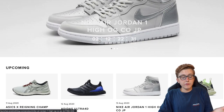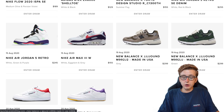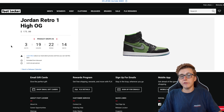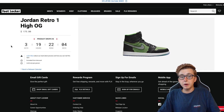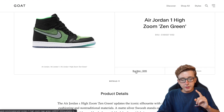Clothing right now does not have a raffle open for these, but they do have solid raffles open for the Japan Highs, the Jordan 3 SE Denims, and the Jowned New Balances — I highly recommend entering all of those. Foot Locker will also be receiving these but I expect the release to be very limited — zooms are never produced in high quantity. Just because it's limited doesn't mean it'll go for stupid money, and just because it sits on a site for five hours doesn't mean it won't. It all depends on how the consumer wants to buy this shoe. I would honestly say 100% cop.